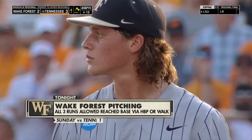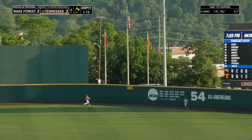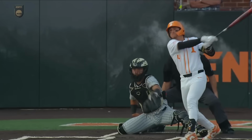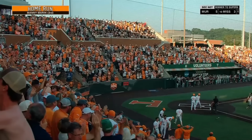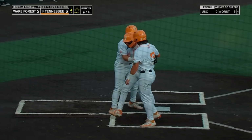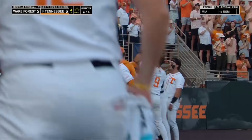Yesterday against Tennessee, that happened just once. Manny Marin in the 9th spot goes first pitch swinging, right center field and deep. Williams at the wall. That ball is gone. The freshman's 3rd collegiate home run is enormous. Yes. And if you got to pick somebody on this Vols team that you say, I think he's going to go deep today, Manny Marin's probably ninth. Not probably ninth, he is ninth. He got a 95-mile-an-hour first pitch fastball, rode it out to right center.